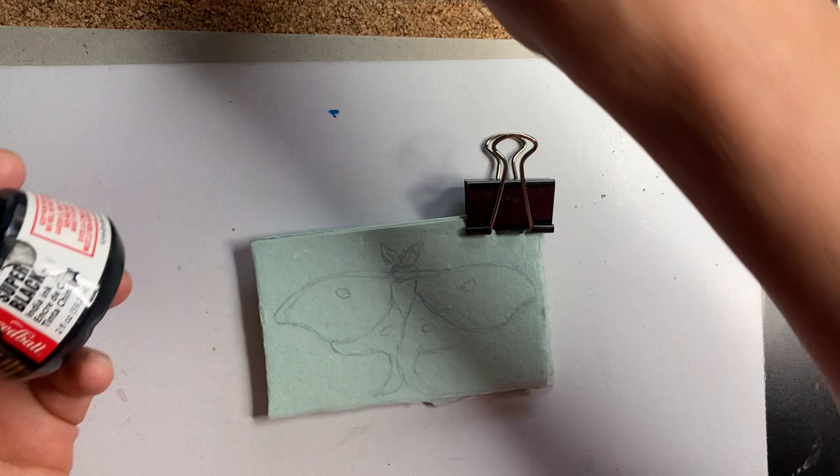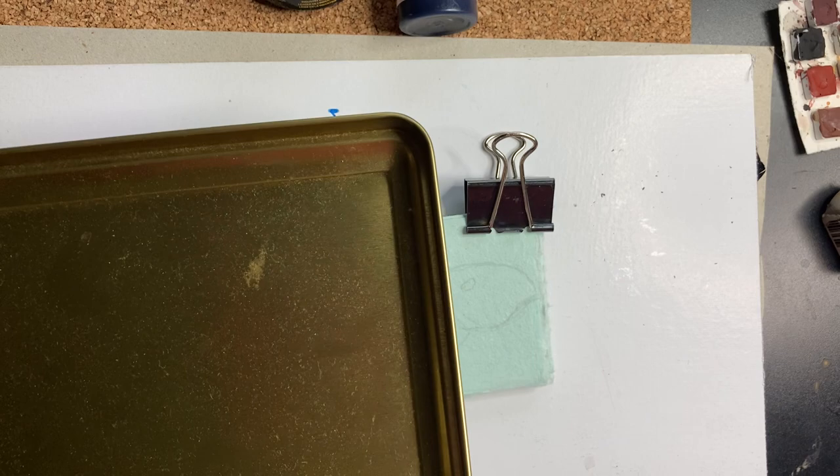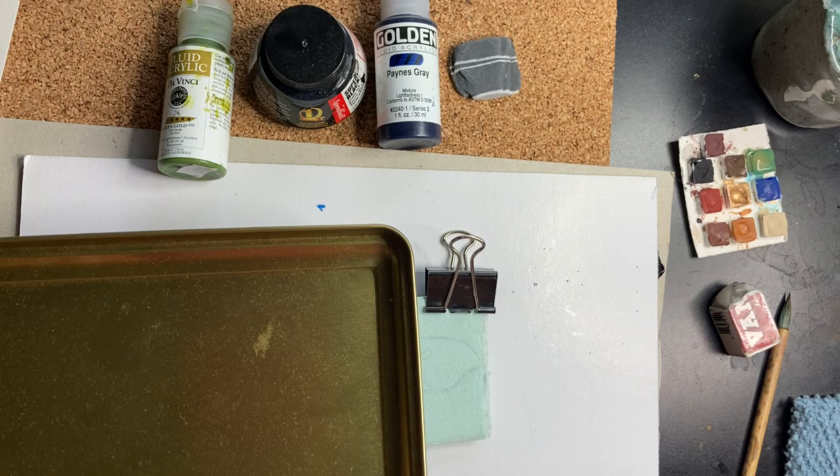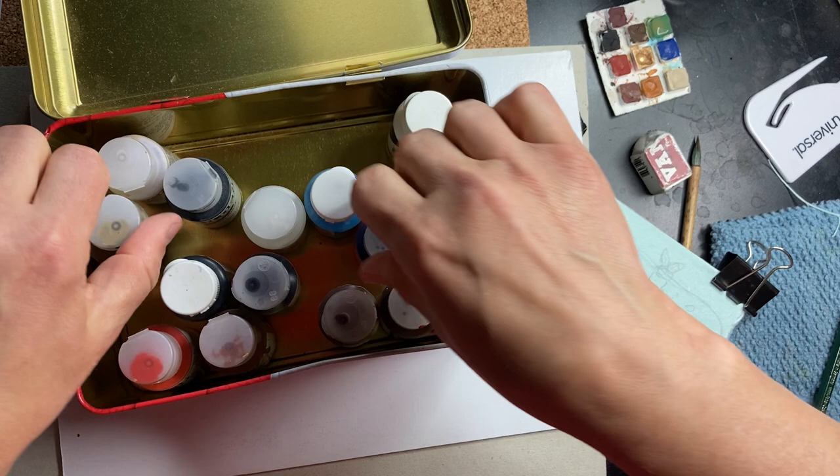What do you think, ink or... I'm tempted by the acrylic because it will be less powerful. It's a very delicate paper. These are the acrylics. Oh, well, this might decide it. All right, I'll show you. I've given away a lot of them because they do get ruined over time and I don't want to waste it. But these... we might enjoy iridescent later.